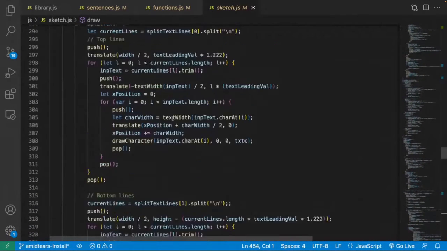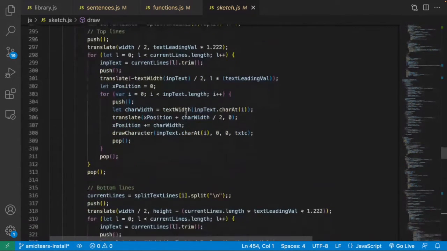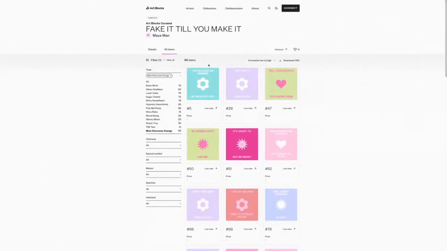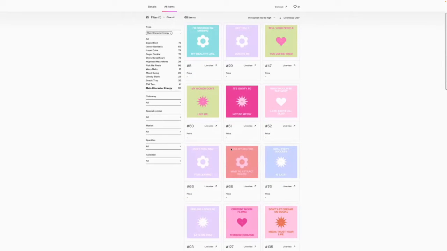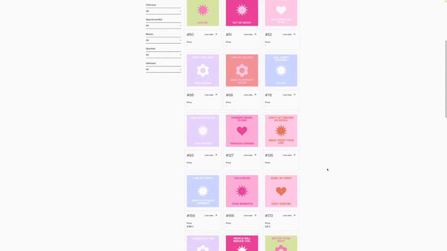So here I'm splitting the lines and then iterating over each character and drawing it, and making sure that neither line is too long, because I didn't want it to run into the character that's in the center. I also wanted to make sure neither one ran off screen, and each one felt balanced.